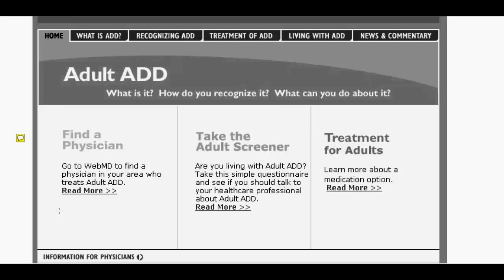To me, it doesn't look as good, as detailed. So this would make me start to question, well, which website is more reliable? Again, this is really good support because I haven't read the whole essay, yet I'm starting to lean toward the one website more than the AdultADD.com website.